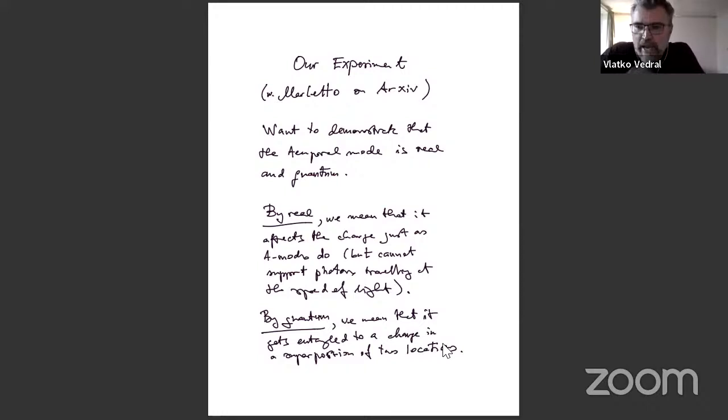So I'm saying the way that we detect photons in general, flying photons, free photons, is also by coupling it somehow to charge and then measuring the current response of this charge. And that's all I'm doing here. I'm not doing anything else. By quantum, now I really mean that if you have a charge in a superposition of states, then your mode, your temporal mode, will also have to be simultaneously excited in both of these places.